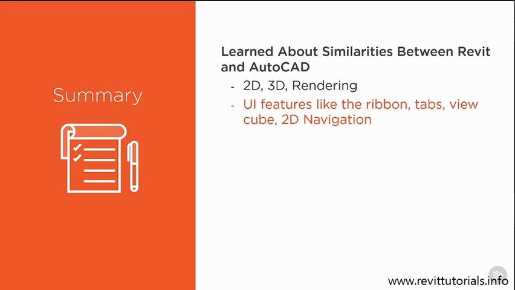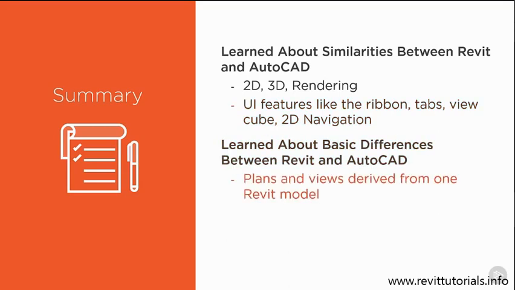between Revit and AutoCAD. So one of the first things we discussed was the fact that your plans and views are derived from one single source Revit model. Whereas when you're working in AutoCAD, you're actually creating unique drawings every time you're creating something. The fact that all your views were derived from one Revit model brought about this concept of change management within Revit, which means if I change something in 3D view, that change will be updated and reflected in my floor plan views, my section views, and all other views associated with that change.